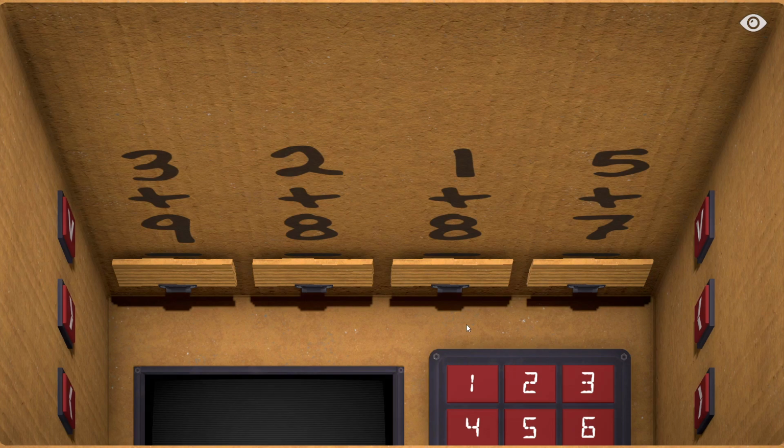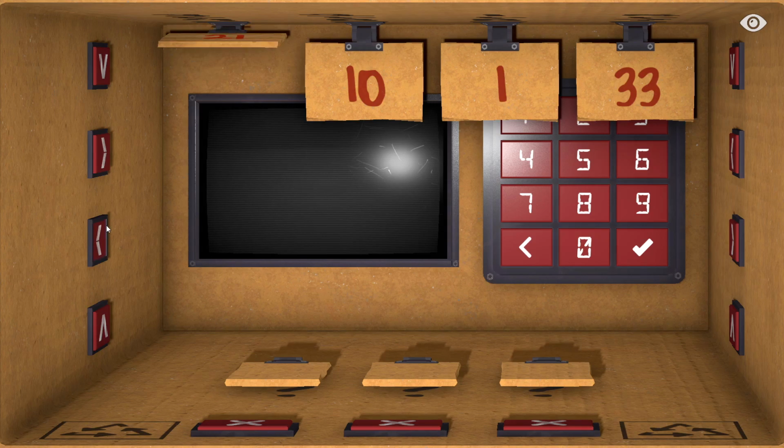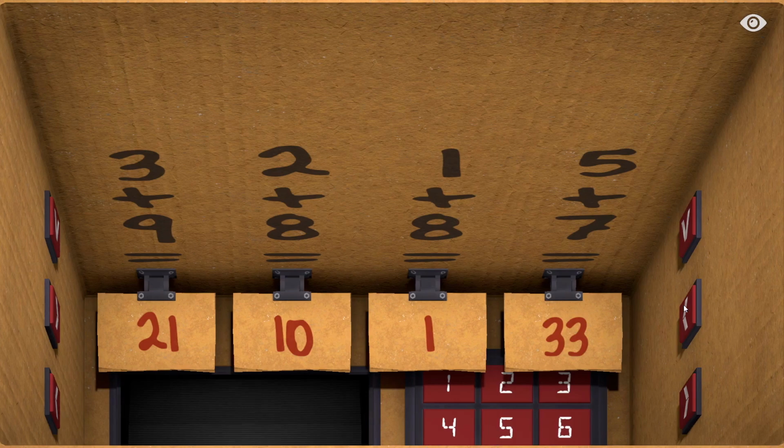What the fuck is going on around here? Okay, these buttons feel nonsensical at the moment. So 3 plus 9 equals 21. No, it doesn't. 2 plus 8 equals 10. Yes, it does. 1 plus 8 equals 1. What? 5 plus 7 equals 33. Some weird shit's going on here.